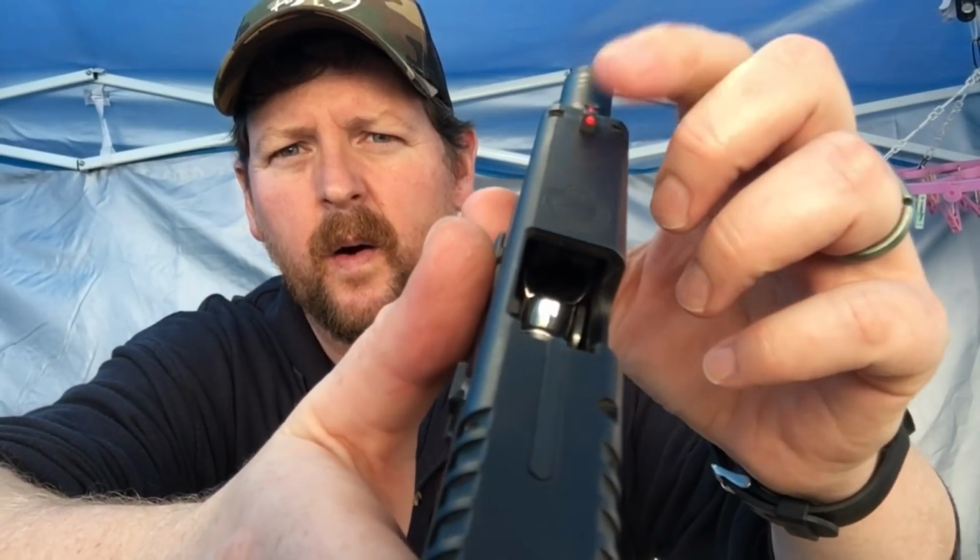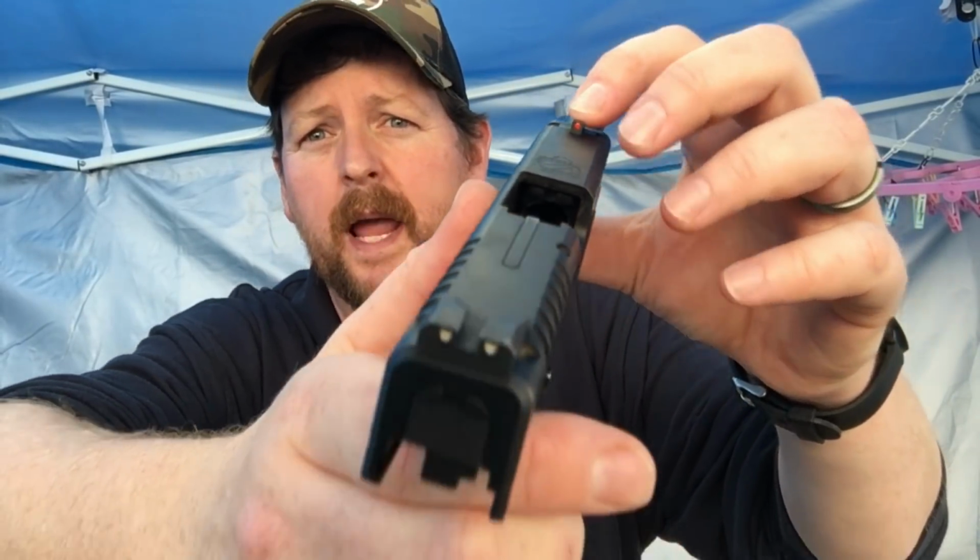The sights on that gun have a red fiber optic in there. They do not have any glow-in-the-dark anything. But to tell you the truth, I don't need that in my bedroom. If I'm 6 feet away from you, I'm going to hit you. At 10, 12 feet in my bedroom, I'm not going to miss you. The action on this is really strong and good. This, however, does have the Sig Tritium night sights. So just another little difference.